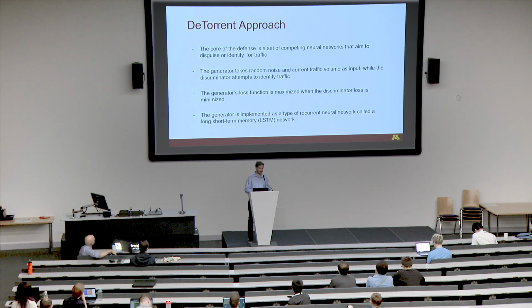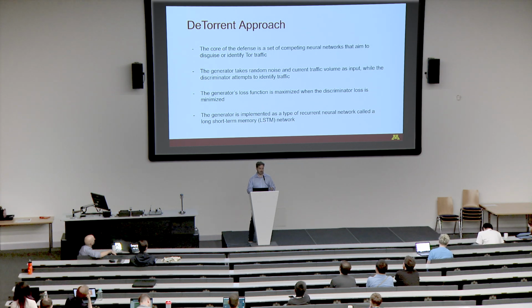So we've taken inspiration from GANs, or generative adversarial networks. We have 2 competing neural networks: one of them aims to disguise the Tor traffic, and one tries to identify it. The generator takes in a vector of noise. That way, each time it generates a very randomized defense strategy, and that prevents adversarial retraining in a sense, where it makes it harder for the attacker to simply generate a large data set of what the defense does and then attack it in that way. And like in GANs, the generator is optimized to maximize the loss of the discriminator and vice versa.